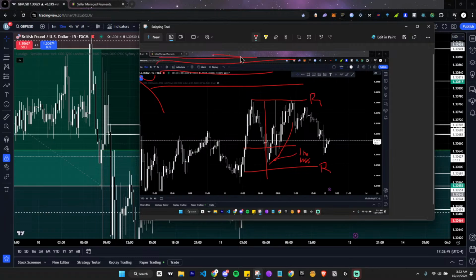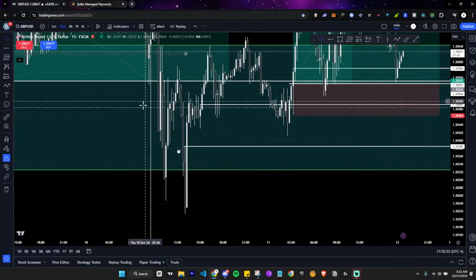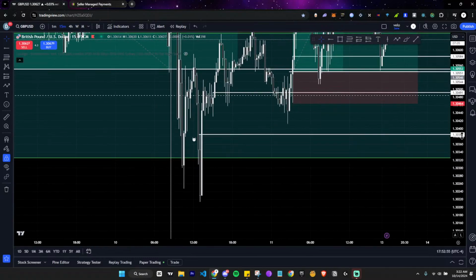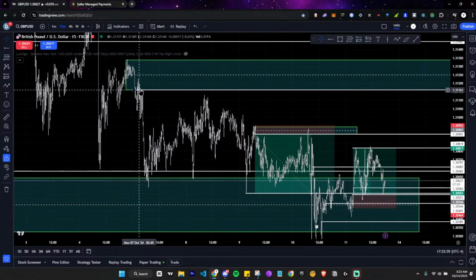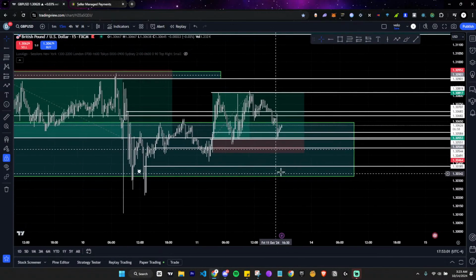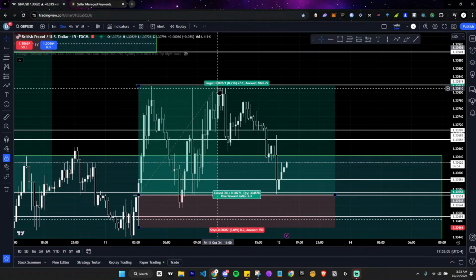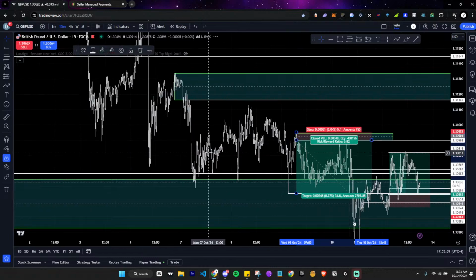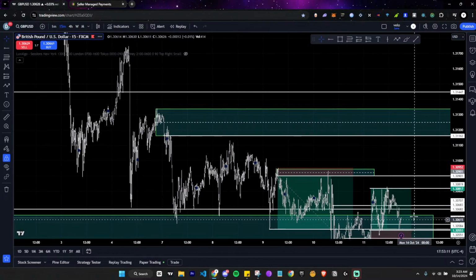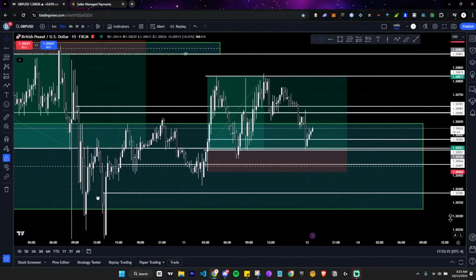There could be higher levels that need to be balanced out, but the thing is, it could flip on your head and then target, like, rebalance some lower level and then go back towards the higher levels, like higher point of interest, right? So that's why I said always target the closest draw on liquidity, because you don't need a 1 to 16 RR trade, or even a 1 to 6 RR trade to make money, because it's better to always have something than have nothing, right?